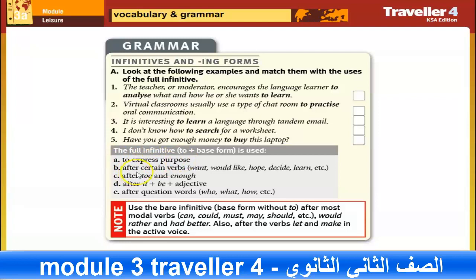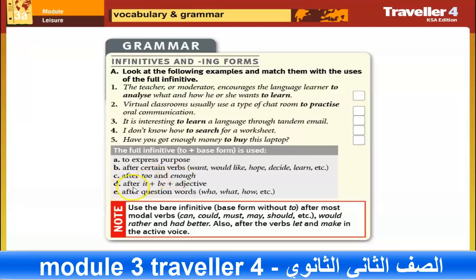B, after certain verbs like want, would like, decide, learn, and so on. We have more verbs, but we will discuss them later with the grammar review. Right now, after some time, we will show them together. C, after the adverbs too and enough.